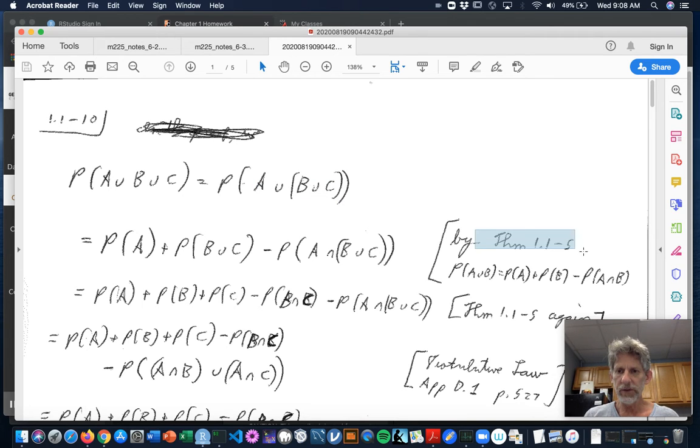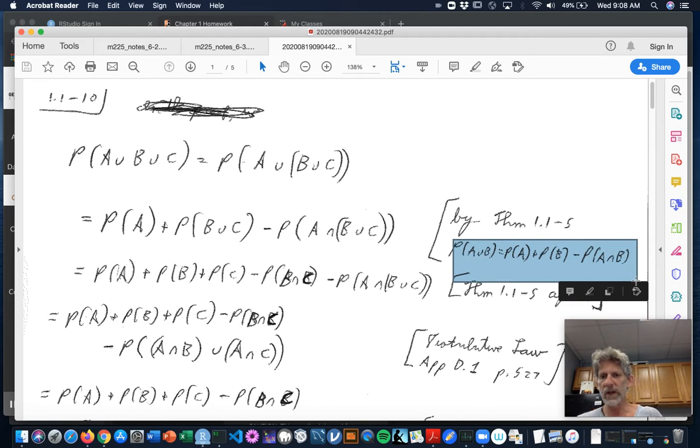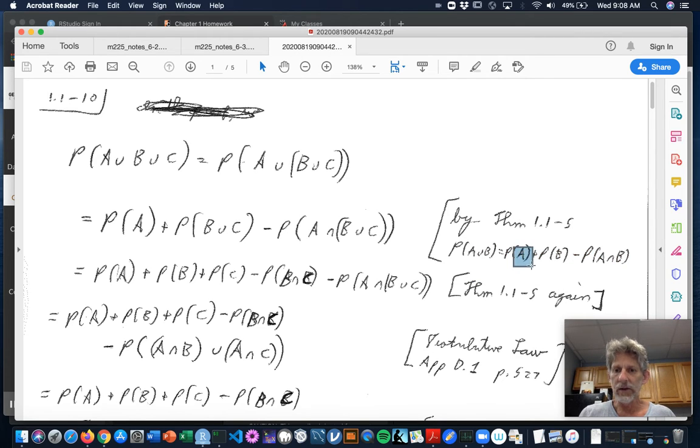But we have Theorem 1.1 number 5 in the book already proved that says that the probability of the union of two sets is the sum of their probabilities minus the probability of their intersection. I'm just going to apply that where the A in the theorem is the A in my situation, and the B in the theorem is the B union C in my situation, thus getting this.